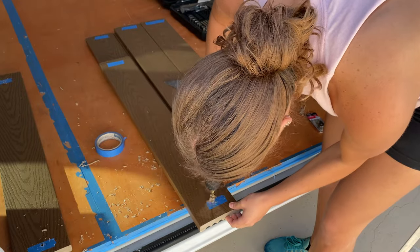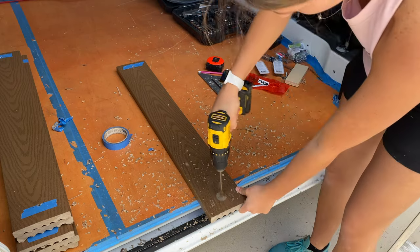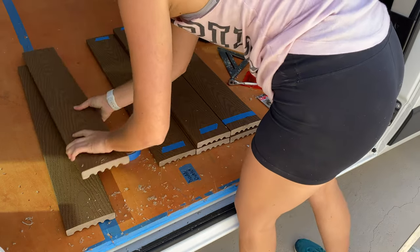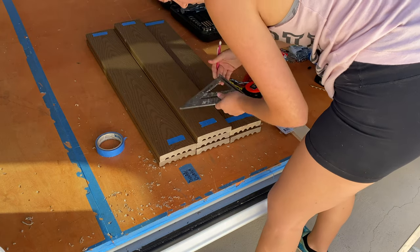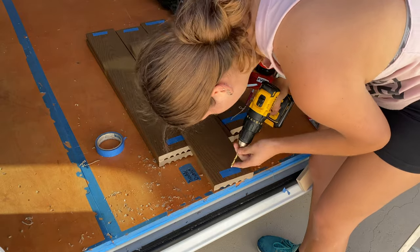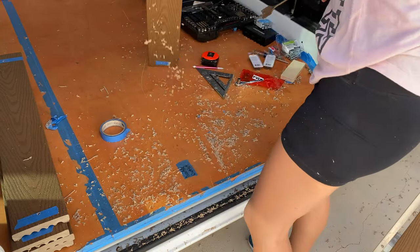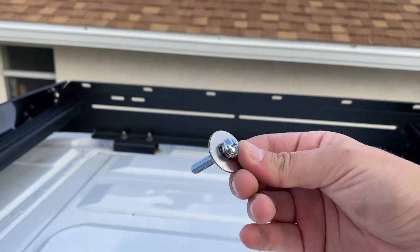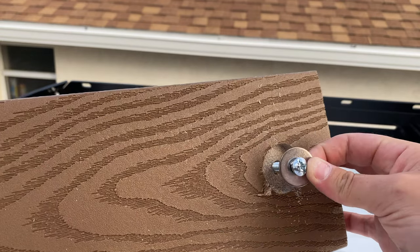Next, I pre-drilled holes for my bolts — one bolt on each end — and used a paddle bit to remove material so I could add a washer with each bolt. It's important to get accurate measurements from one crossbar channel to the other so you pre-drill in the correct location. I used painter's tape to mark where the hole needed to be centered in the crossbar channel. Once determined, I drilled with a 3/8-inch drill bit on both ends of the boards, then used a 1-inch paddle bit to remove material around the opening to fit the 3/4-inch diameter washers. I tested the fit with bolts, lock washers, and flat washers on hand to ensure the hardware would sit flush to the board.